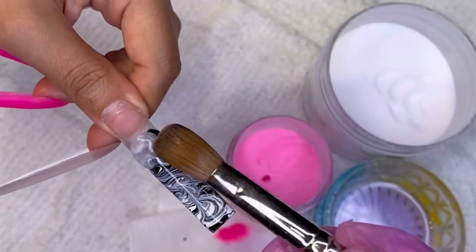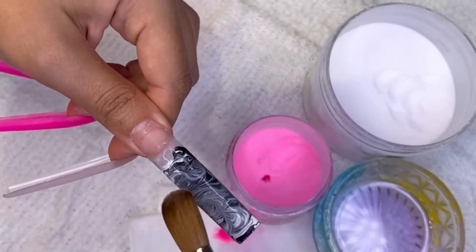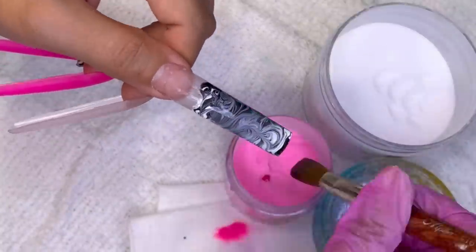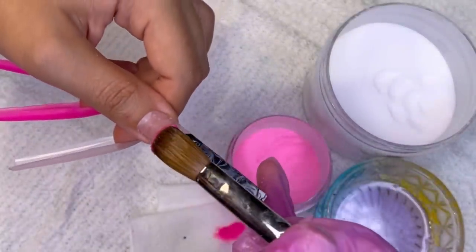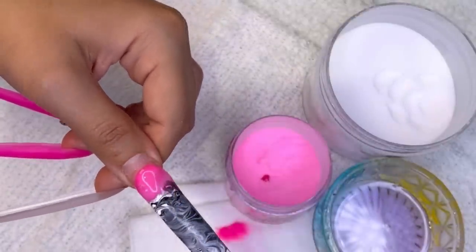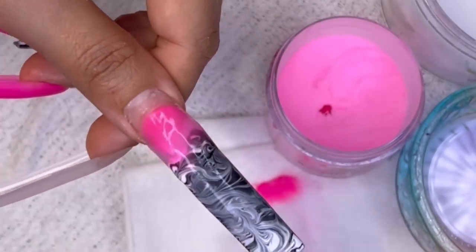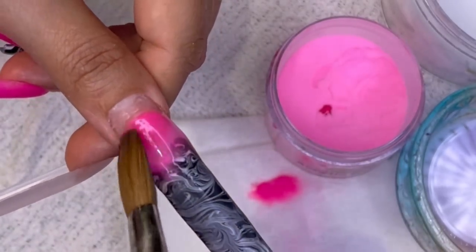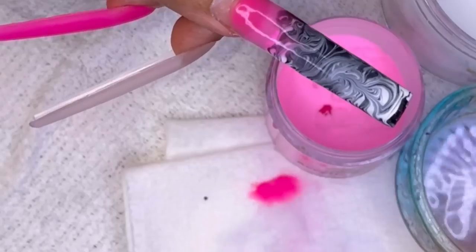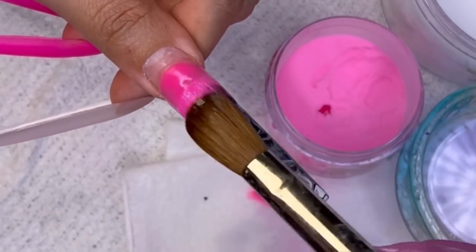Alrighty, so after I finish doing the marble, I'm going in with the clear acrylic, just doing that right over the tip, just to cover up the marble. And then after that, I'm gonna go in with the pink, and I'm just gonna ombre it. So right here, you will see how the pink is a little bit translucent. So I was trying to go in and add a little bit more, and you will see me adding quite a few beads of pink. But it's just because I wanted it to be a good ombre. I didn't want it to be too translucent right where the pink and the marble meet.